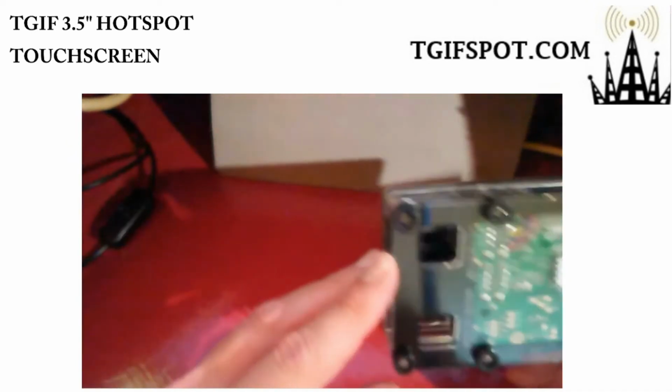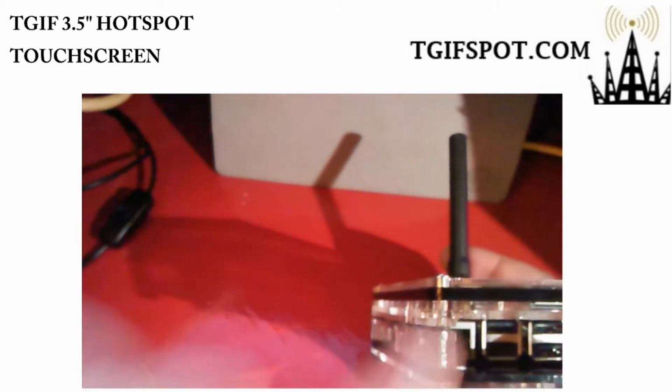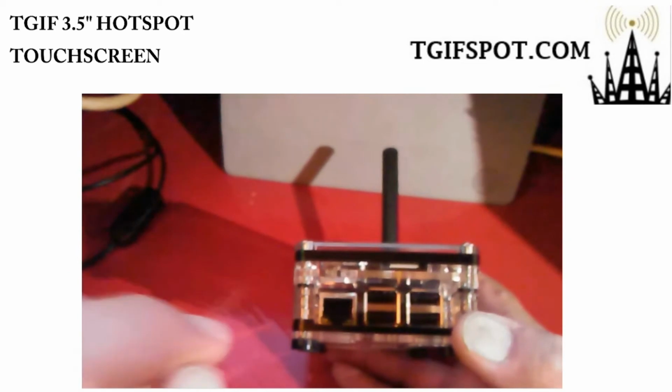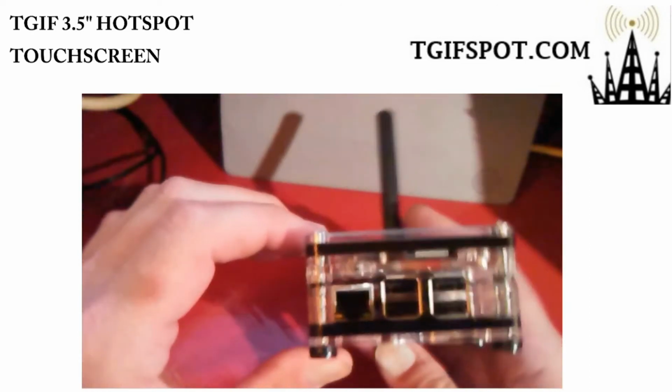It's got 2 other holes back here on this side, and the reason why those are there is mainly your Ethernet port. When you need to push down and disconnect, push down on that clip and disconnect it. Get it over here where you can see it. So you can stick your finger up in there and push down on that clip to disconnect your Ethernet port.